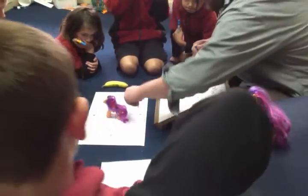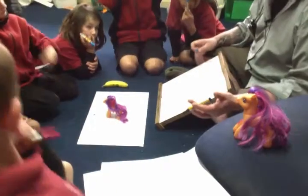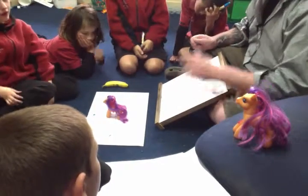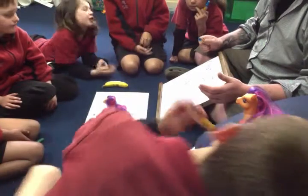And our clock hands are going this way. Someone said that if you're going the same way as the clock hands, that was called, what was it called again, Kian? Clockwise. What was it called again, Damon? What if we wanted you to turn the other way? What would that be?